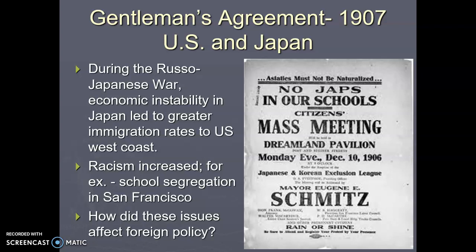There will be an action on behalf of Japan to limit the number of individuals who leave Japan for the United States. So immigration is going to be dialed way down between Japan and the United States, and this will lend itself to kind of appeasing some of the population in California. So despite the fact that Roosevelt will publicly push back against segregated schools, there is a kind of appeasement for San Francisco, in that there will be a decrease in the quantity of immigrants coming from Japan.